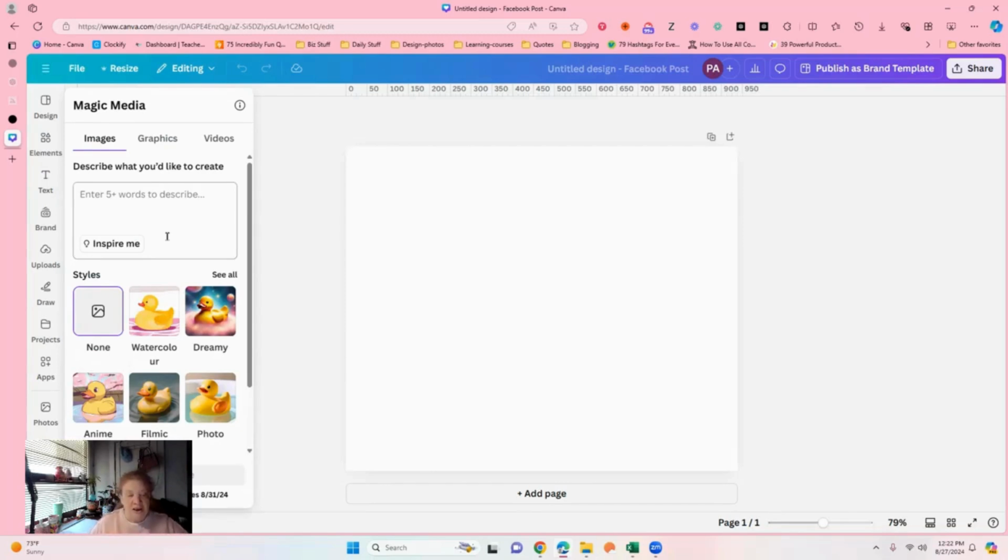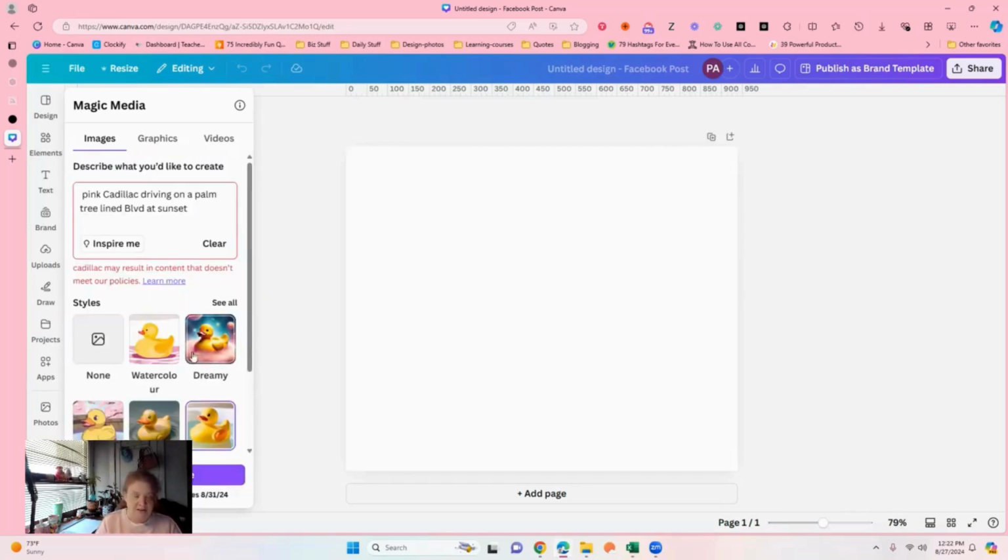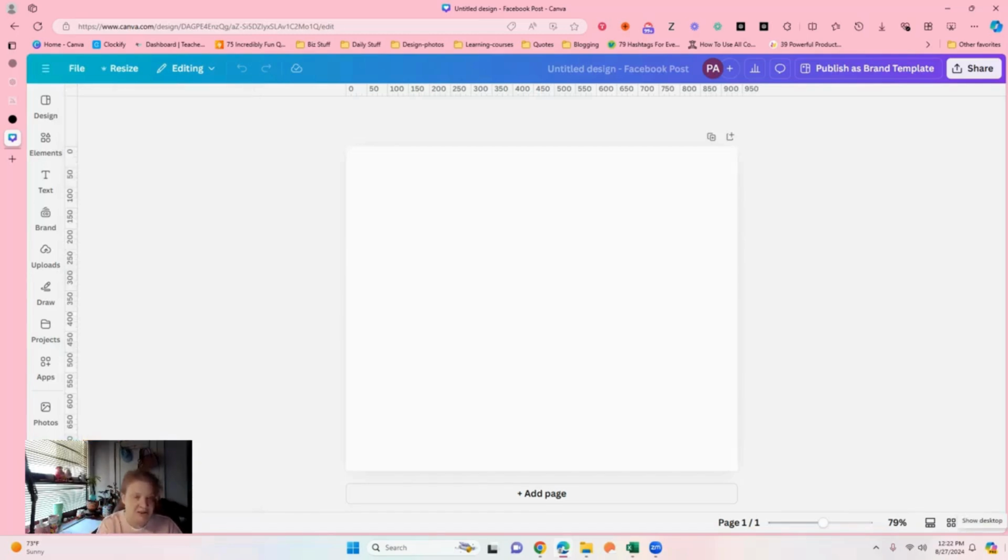Now, there are some things that happen. I like the Canva Magic Media, but sometimes it doesn't do as well as other sites. So I just kind of want to show you all three sites that I use to get images. Okay, so I'm going to put this in and we're going to see what happens. Okay, I'm not picking anything. We could do images, let's do photo. All right, and then it's going to give us, yeah, I knew it was going to do this. For some reason, Cadillac, we can't use that to get images in here.